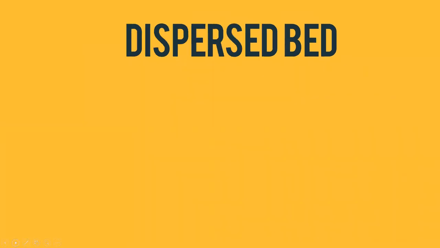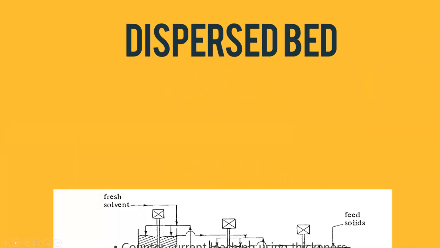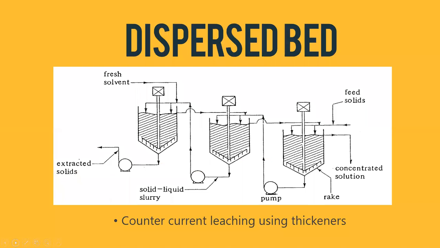Then we can also have what we call dispersed bed leaching, oftentimes used in what we call thickeners. So the solid is dispersed, so that you already have your solvent in these thickeners. What happens is your solid is being dispensed continuously. This is the part where we introduce the solids to the thickener here, and then the solid is raked off from this particular thickener at the bottom part. Now this is where your fresh solvent is introduced continuously.